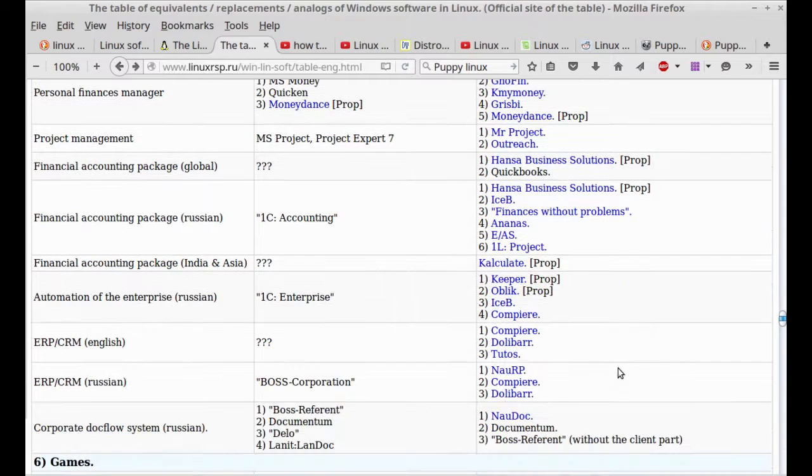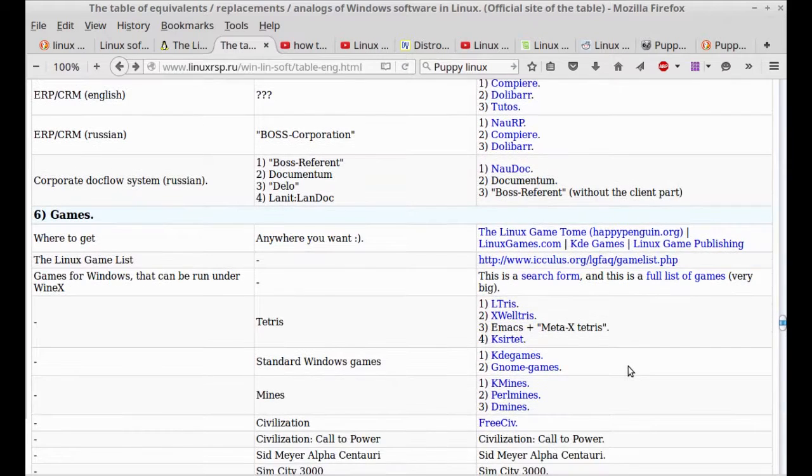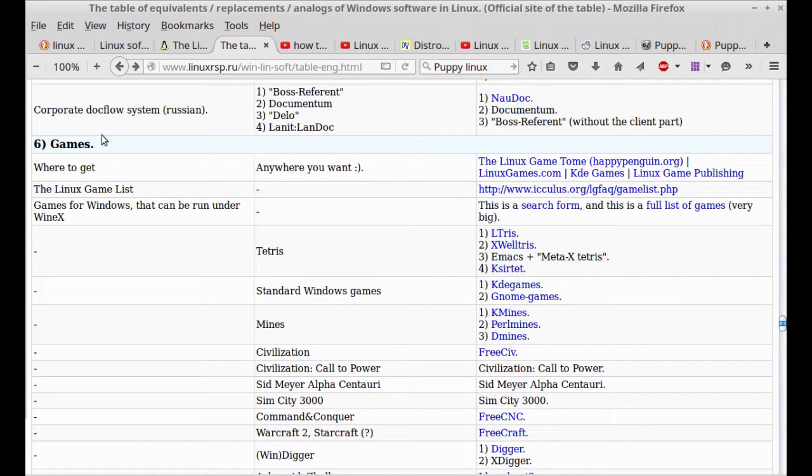This is where most people complain the most about Linux, is when it comes to games, because you can't play your Windows games on Linux. Well, gee, you're not expecting to play your Macintosh games on Windows, are you? They're different operating systems. Linux does have games, and there are some pretty basic equivalents to some of the pretty basic Windows games. And again, a lot of these are free, if not most of them.